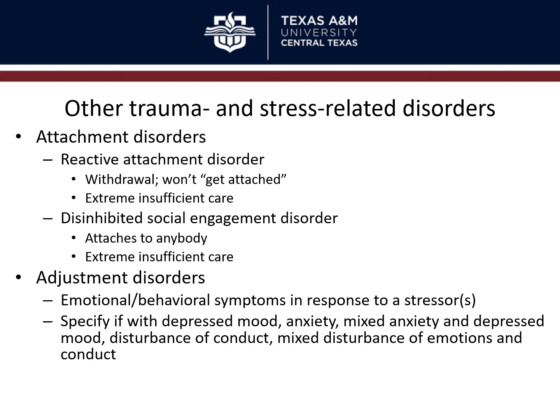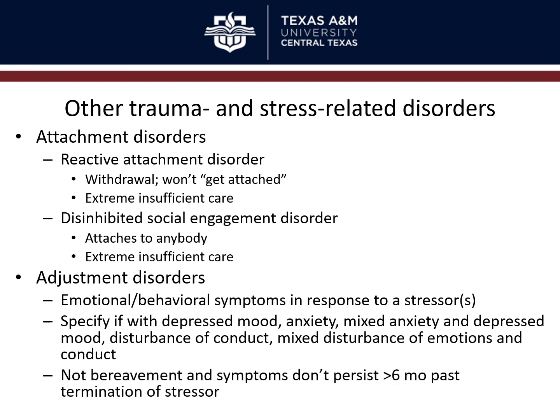And you can specify if it's adjustment disorder with depressed mood, with anxiety, with mixed anxiety and depressed mood, with disturbance of conduct, or with mixed disturbance of emotions and conduct. So basically, anxious, sad, acting out, or some combination of those. So something happened and you're not dealing with it. But it can't be bereavement, so you can't apply this criteria if it's better characterized as bereavement. And the symptoms don't persist more than 6 months past termination of the stressor.